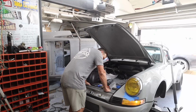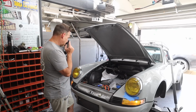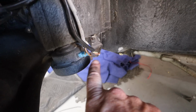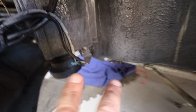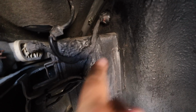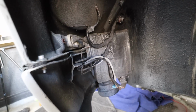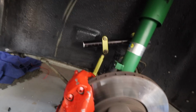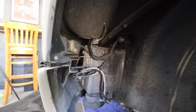And what I'm going to do here then is just do the same procedure on the passenger side. All right, here we are under the wheel well. I have put some new ends here on my horn. It was all rotted away, so I got that all cleaned up. Wrapped the original wires back in Tesa tape. Super factory. Zip tied things where I could. I then cleaned up my brake rotor and my shock and my sway bar, just so the whole front end here is all dialed in and perfect.